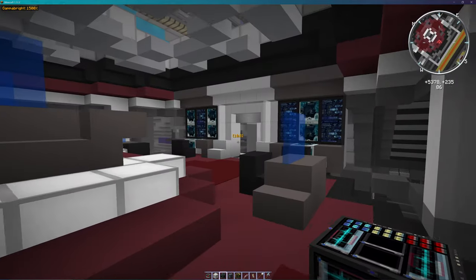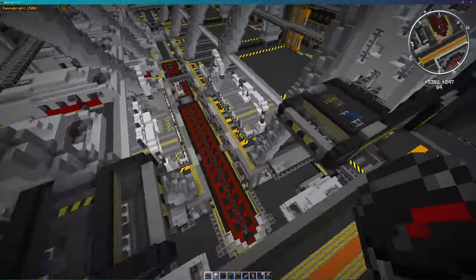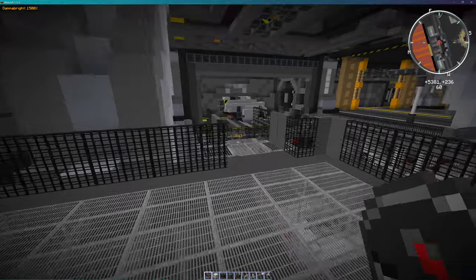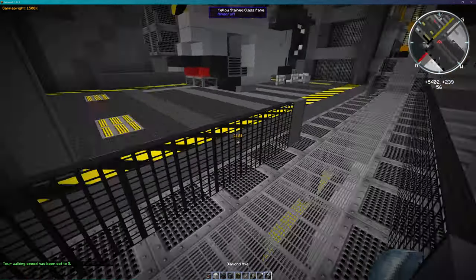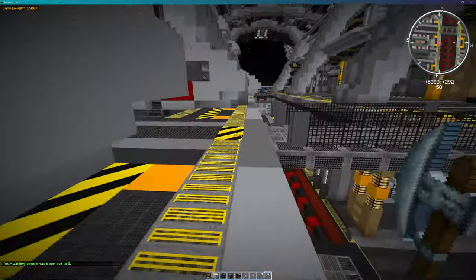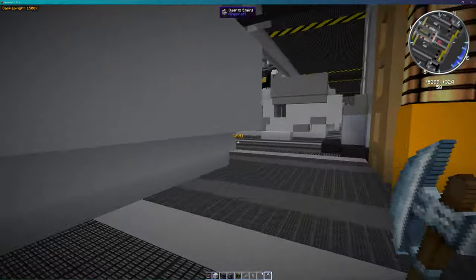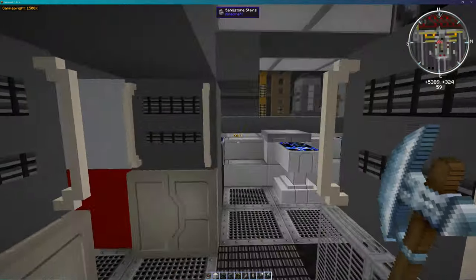Yeah, I love the shuttle bay. I'm just incapable of talking today. There's another one down here with little pads. Even the movement is just messed up a little bit. I think WAF did these shuttles. Yeah, these are cool. I like these.